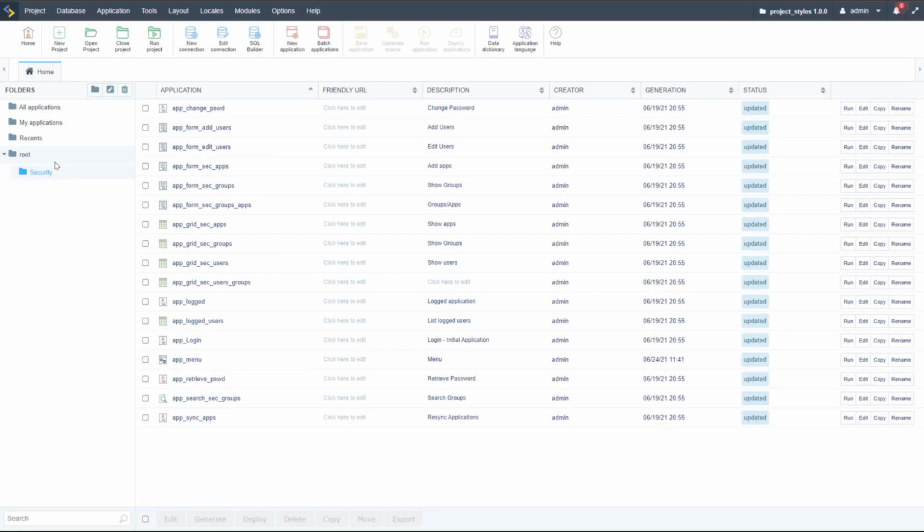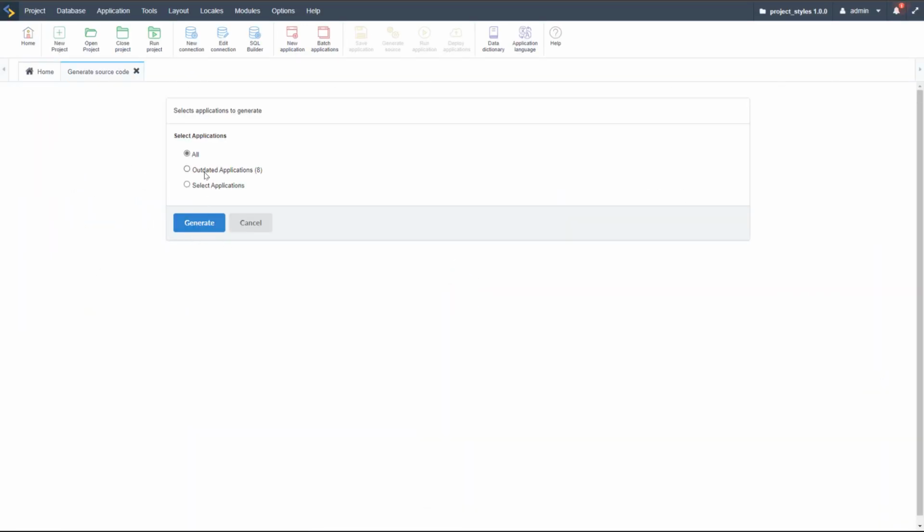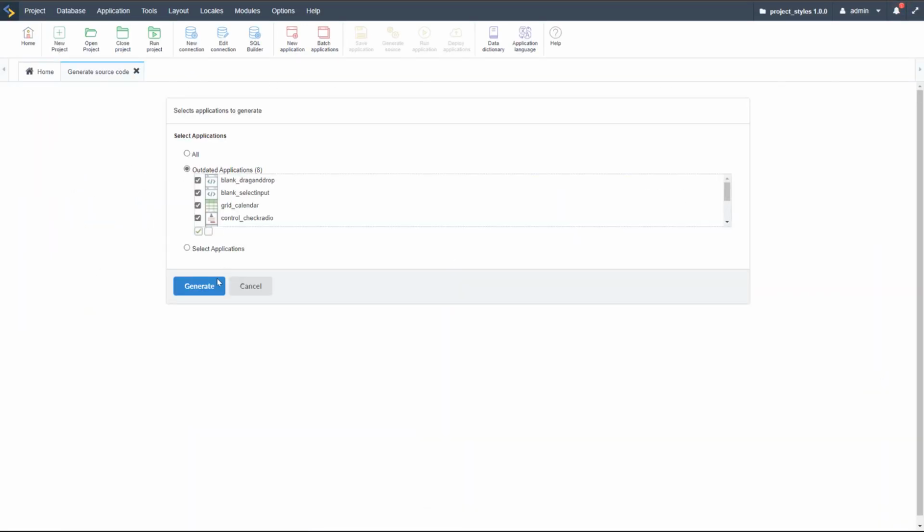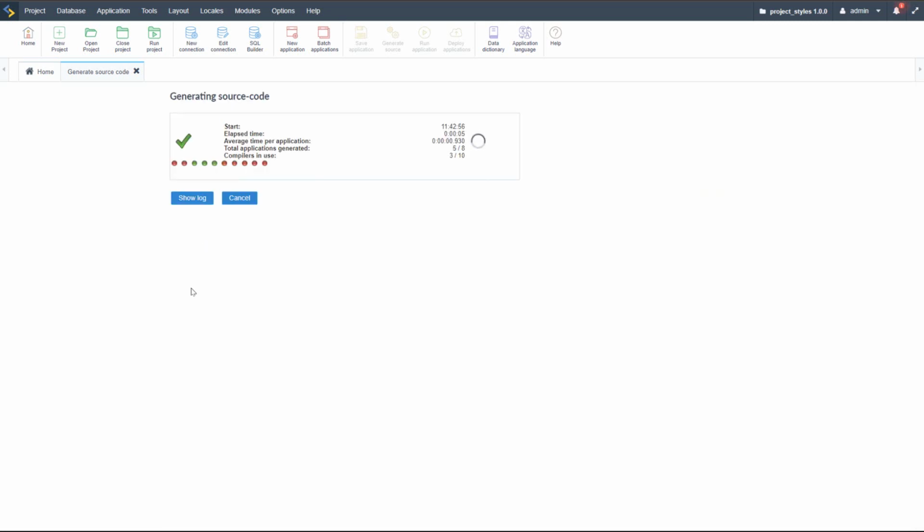I would then save that, and with that configured, I can use the run project button at the top to start the project. Okay, so then we can generate all of our source code because all of our applications are still outdated, and then go generate, and then the project would be ready for deployment.